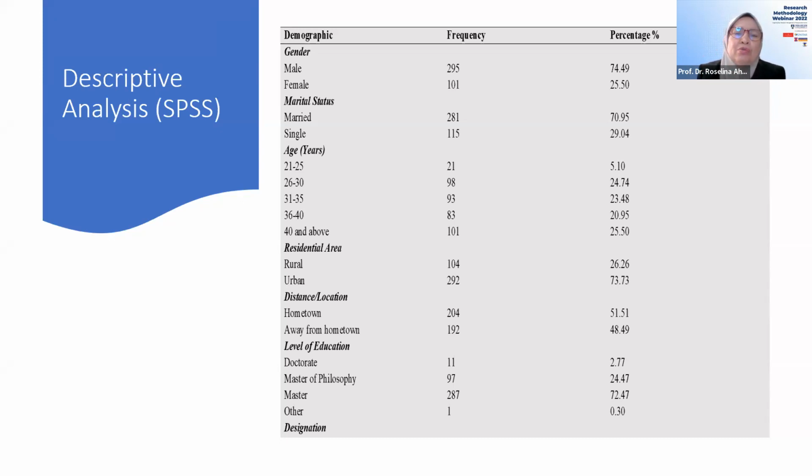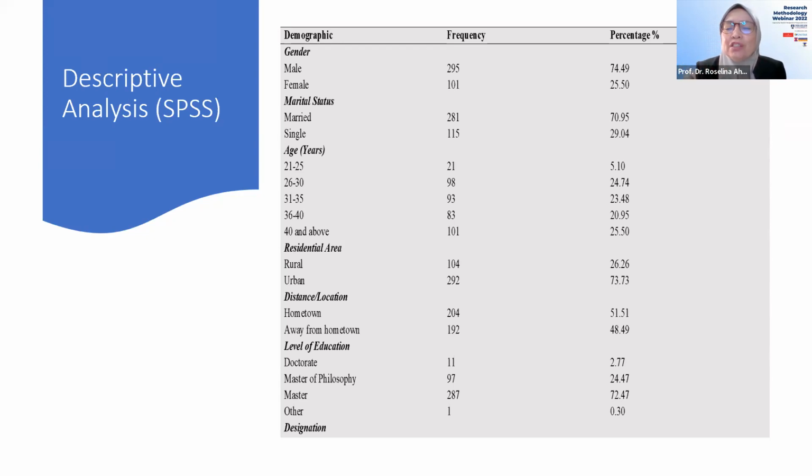Whatever it is, age, male, gender, of course you have to imply something. Don't just, I sense a few students, not many, when it comes to presenting the table, they just put, the profile of the respondents is as shown in Table 1, that's all. Please, as a scholar, you've got to mention and highlight something. Majority of the respondents were male, which composed about 74%, and they are married, and age between. So just highlight the significant one.